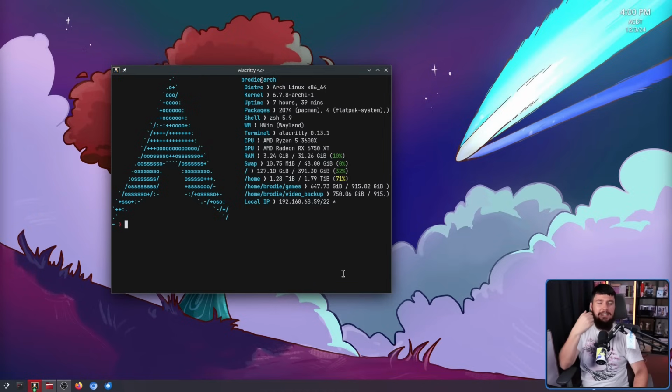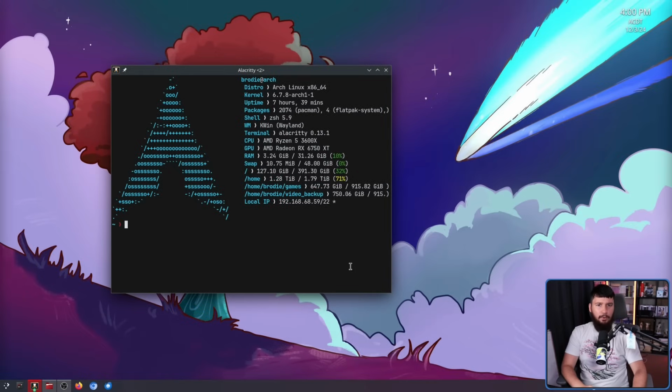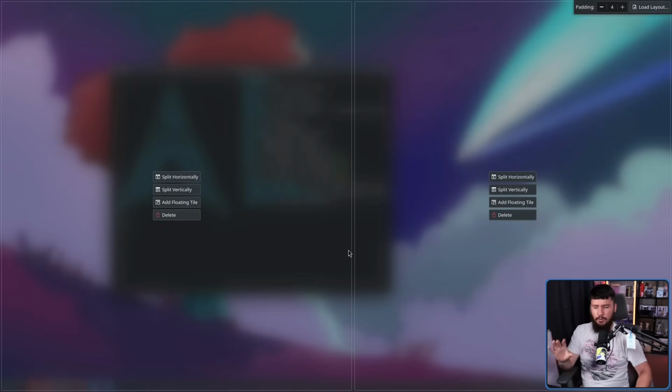And of course, we can't talk about Plasma window management without talking about Plasma's native tiling. And that is the last time I'm going to call it tiling, because it is not tiling, stop calling it tiling, it's a bad port of Windows FancyZones. That doesn't mean it's useless, it is a very good baseline, it's just not tiling. So if we press Super T, which should be enabled by default, it's going to bring up this layout. Now, sometimes I've had issues with it actually opening and the entire system locks up, but when it does work, this is what you get.